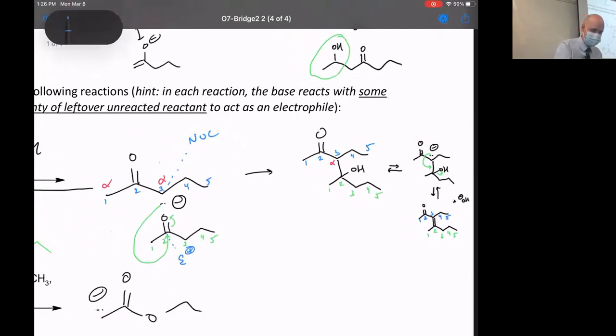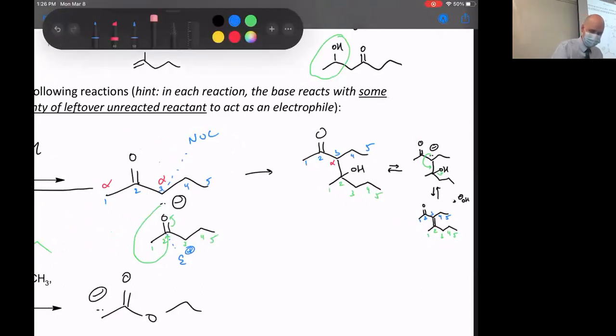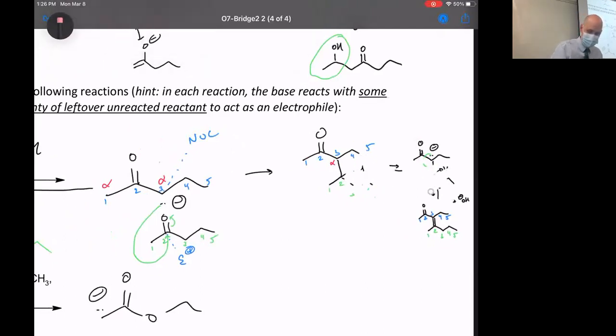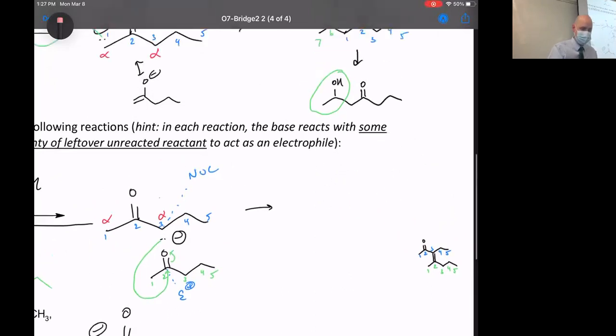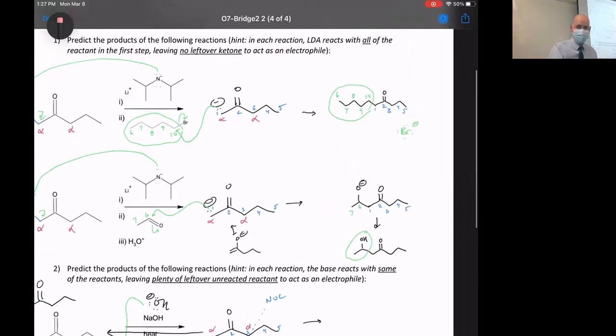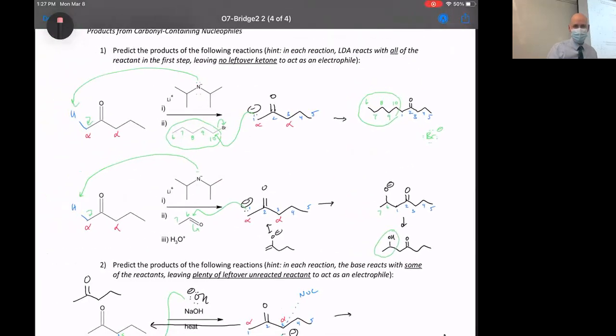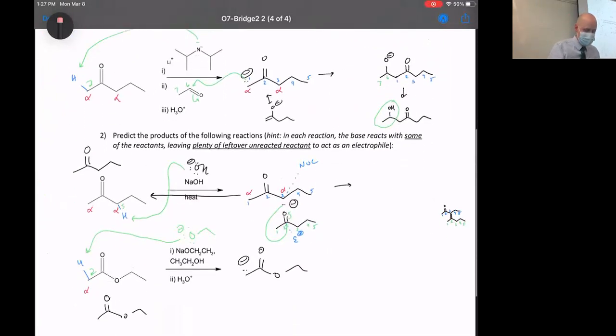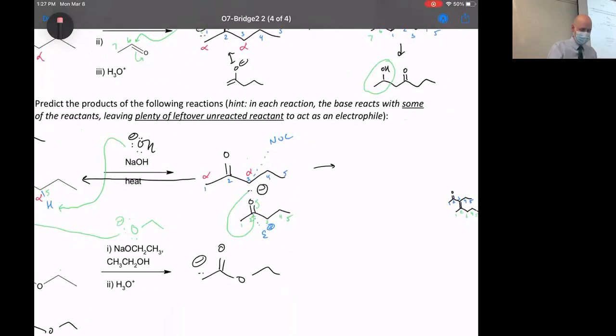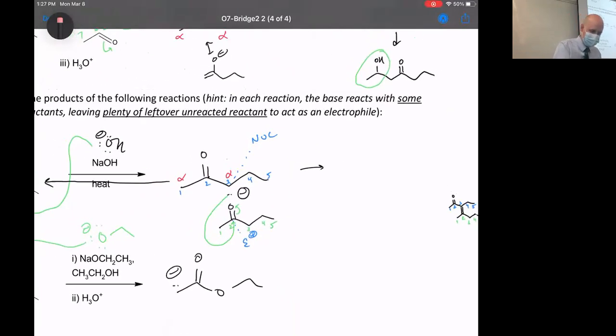All right, so that's a lot of details. I'm going to erase most of this, except I'm going to leave that product right there. And I'm going to show you the way that I think about these things to try to oversimplify them. I love mechanisms, and I think mechanisms are absolutely worth doing. In fact, if you draw these mechanisms in step 1 and step 2, you're far more likely to get it right because you're just following who joins whom. But in this case, there are so many steps that I approach it a slightly different way.